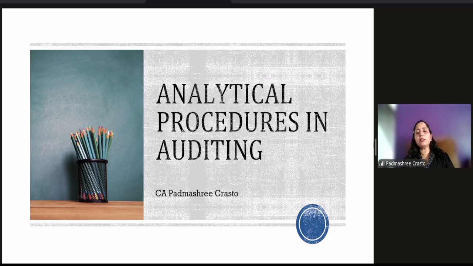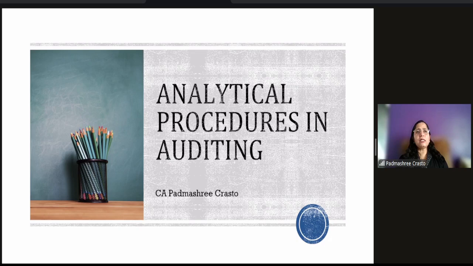Analytical procedures is something that can give some insights, right? So these days, whenever we want to do an audit of a larger company or even a smaller company, we say data is gold today, right? Data is everything. When we have data as the mine, there is so much that data can speak to us, and there is a lot of analysis that one can do with the data.